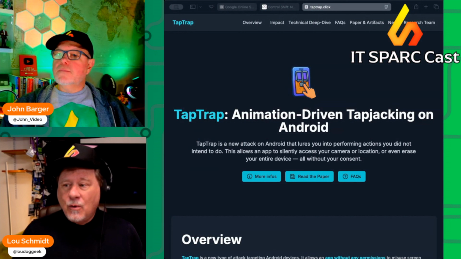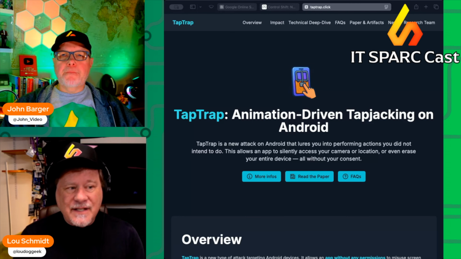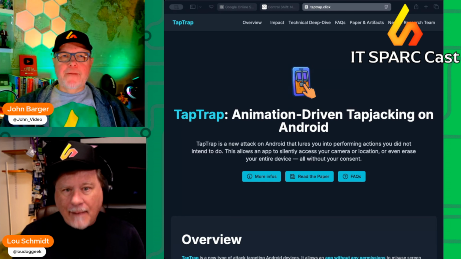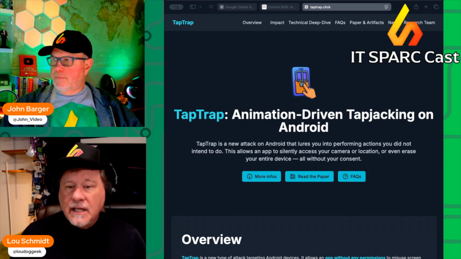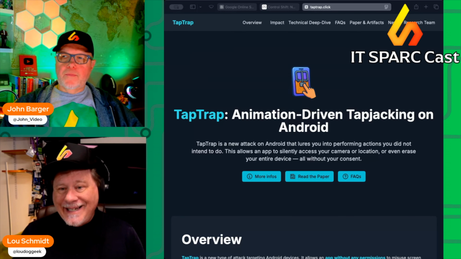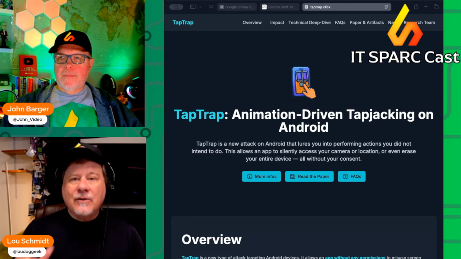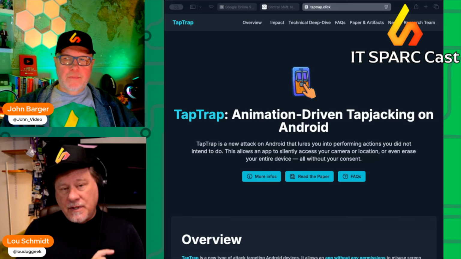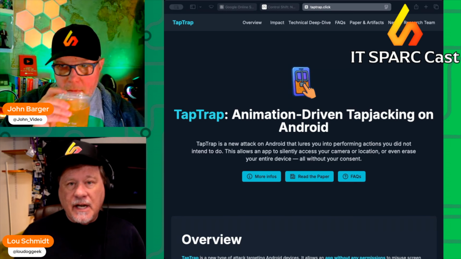Let me give you a quick security good news. And you're like, what in the world is up with this? Well, congratulations. We now have something that is not a CVE of the week, because it looks like they got it before it could become one. This is called TapTrap. And what it does is it affects Android up to Android 16. Malicious apps exploit screen transition animations. So why are we not doing a CVE of the week on it? Well, the good news is it was patched in browsers. If you're running GrapheneOS, which is a fork of Android, it's already been patched there.